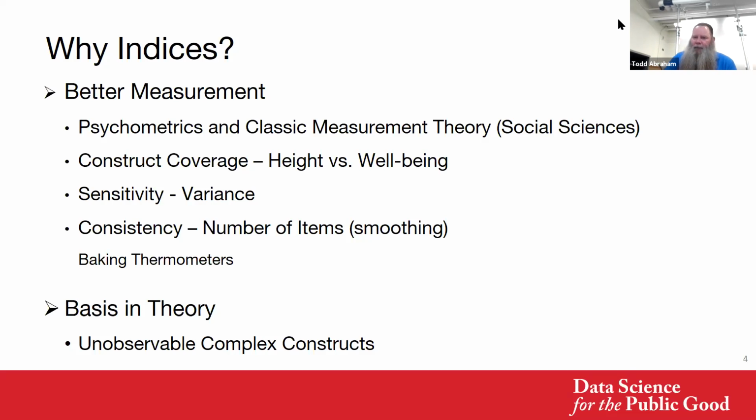Consistency is similar in terms of topic and relation to variability, in that if you ask somebody, are they having a good day or a bad day, that's likely to change from day to day, from yes to no, no to yes, no, no, yes, yes, if you ask over 5 days. But if you ask them to rate how well they're doing over that same 5 days, you're likely to get change. So some days might be a 2, some might be a 4, but you're going to get a much smoother picture of their overall week in terms of how they're doing generally. Right? So consistency in response, sensitivity in information collected, tied into the construct that you're trying to measure is complexity.